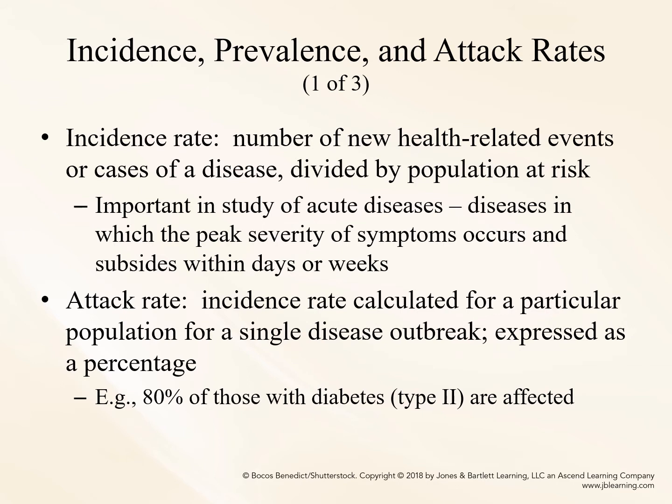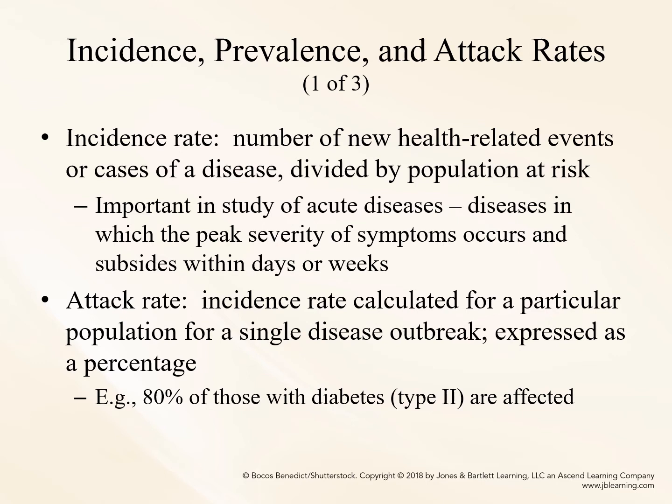Furthermore, the attack rate could be calculated for various subpopulations, such as those sitting in the front of the plane, in the middle of the plane, towards the back of the plane, or those who ate the chicken on the plane, or those who had the water. Okay. Or you could even go into particular age groups. Only the children were affected, or only the elderly were affected, etc. So that is an attack rate, breaking down a particular population.